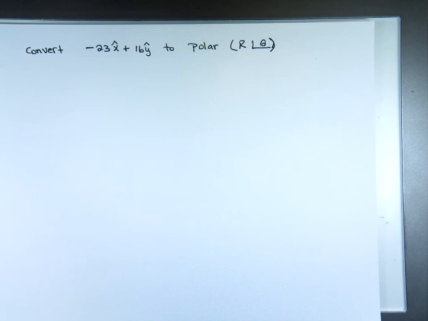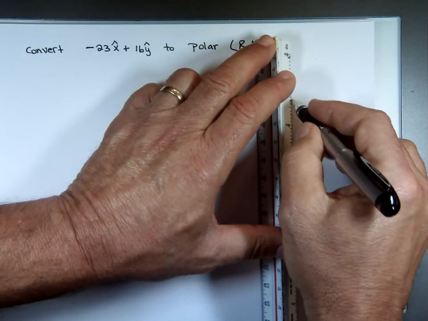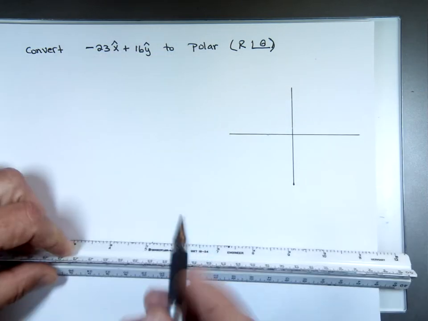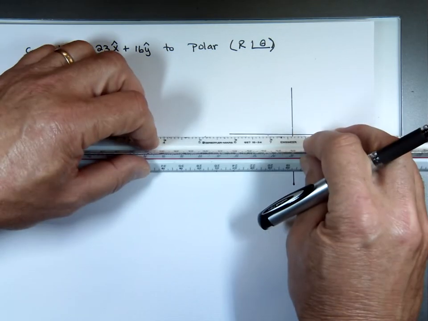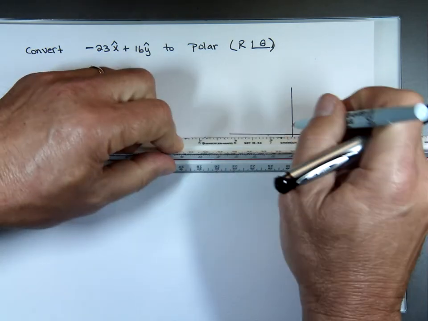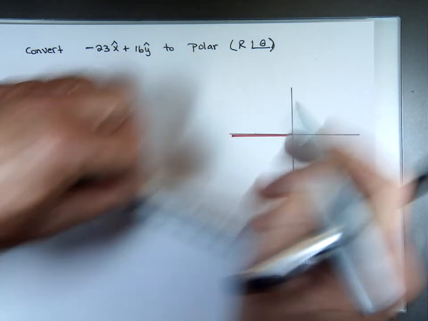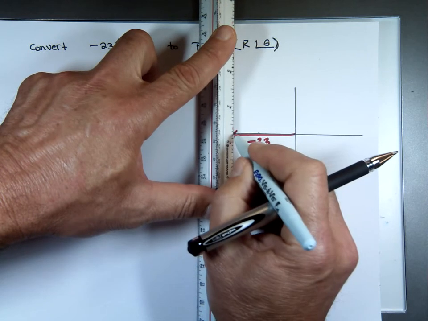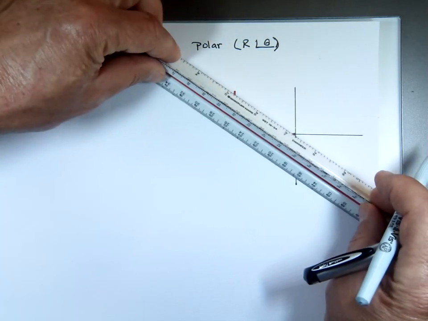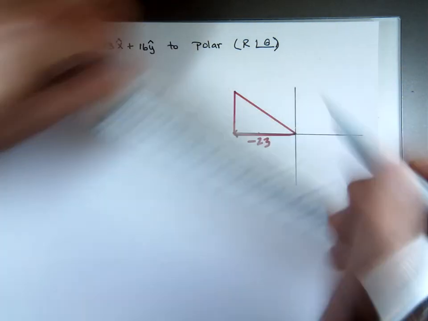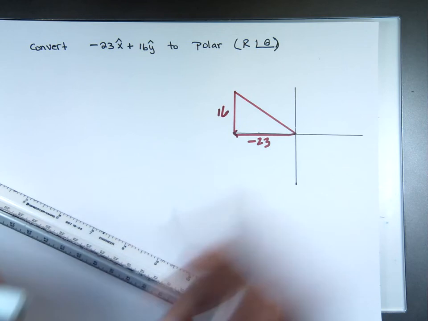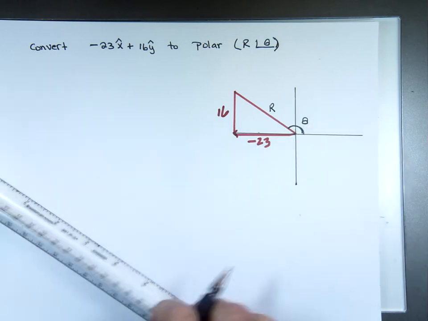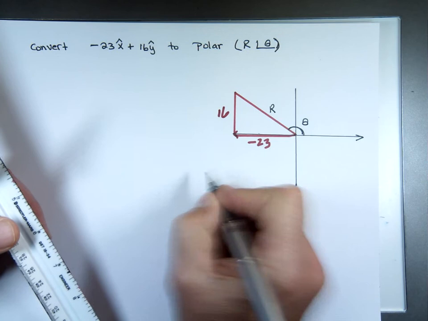Again, graphically, I'm not going to graph it to scale. I'm just going to give you what we're looking at. We know this vector has a negative value in the x direction. Somewhere here, the x value is negative 23. That's the negative 23 in the x direction. And it has 16 in the y direction. There's 16 here. And what I'm looking for is r and this angle theta. Because you always want to measure the angle in relation to this positive x-axis. That's your reference when you're measuring the angle.